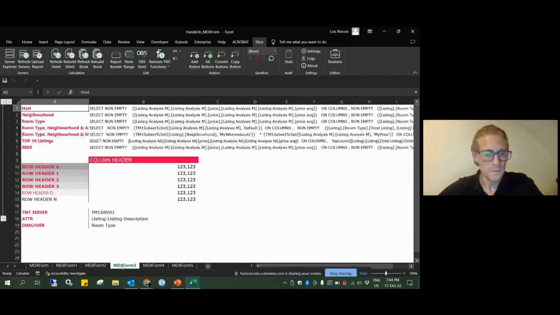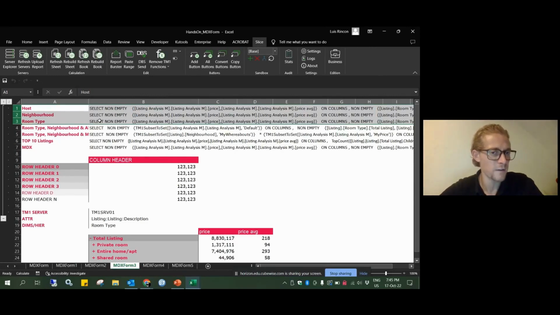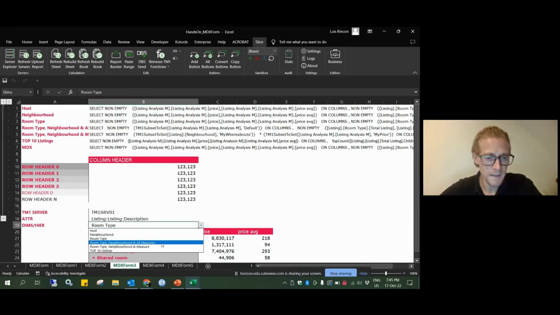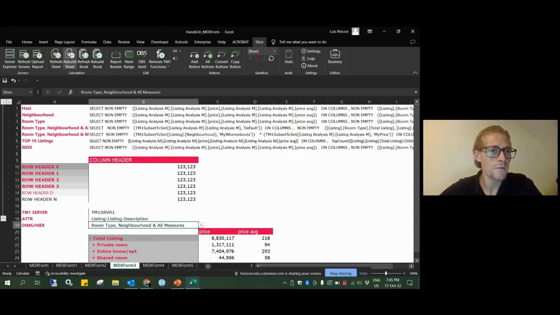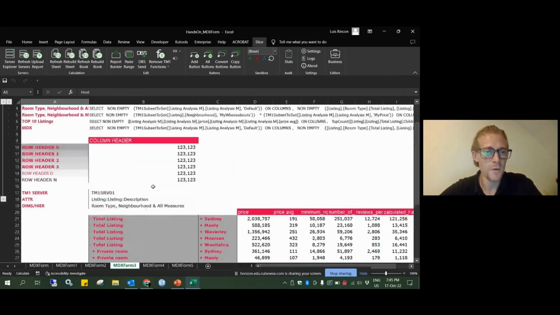So what happens if we want to start stacking different columns or rows, and how complicated would the report start looking? So once again, the first 3 MDX at the very top of my report are the ones to display the hierarchy on rows. But what I'm going to do now is select, let's say, room type and stack them with the neighborhood hierarchy. So I'm stacking 2 hierarchies, and I want to see all measures across the columns, right? If I go and say replace, you will see that my report would already give me the breakdown through that MDX.